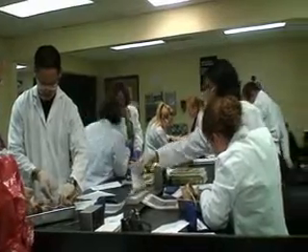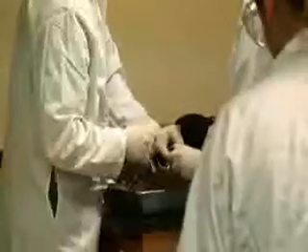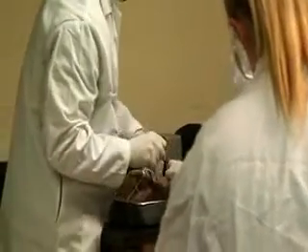We teach the anatomy of the human body as well as the physiology, which would be things like chemistry aspects of the human body, the metabolism and things along those lines. We do laboratory experiments and one of the things that we do is dissection. We begin the semester with doing dissection of a cow's eye and we move on to a pig's heart. And then our final dissection for the semester is a fetal pig.